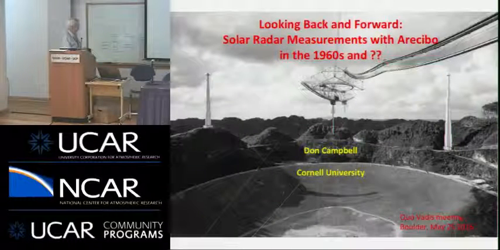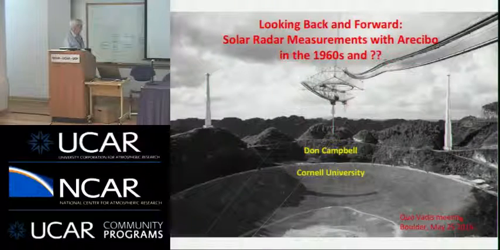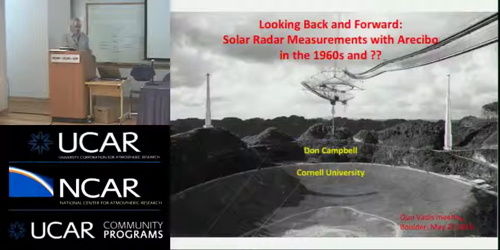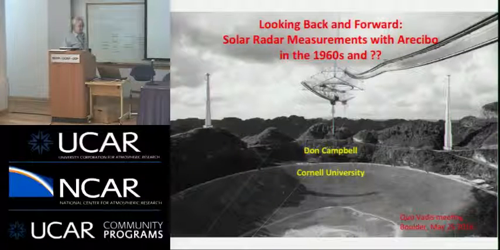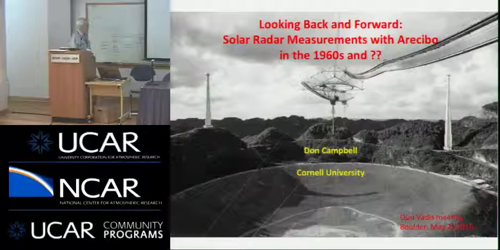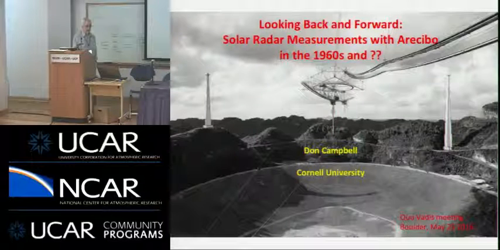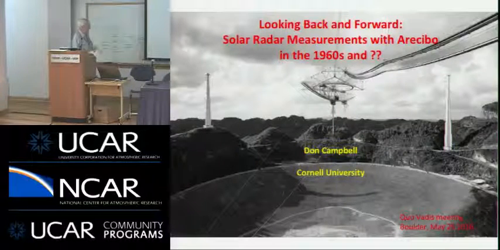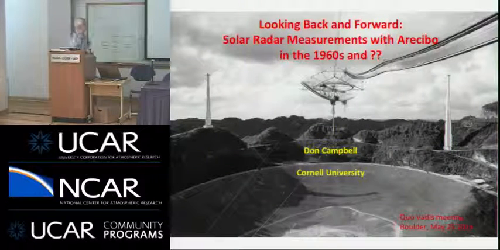It's just a picture of what our receiver looked like back in the 1960s. Between 1965 and approximately 1971, there was a 40 megahertz radar on the system, intended originally for incoherent scatter radar measurements. The transmitter was in the operations building and could put out 2 megawatt peak power or 100 kilowatt average power, but it could also run in CW mode and put out about 100 kilowatts or so.